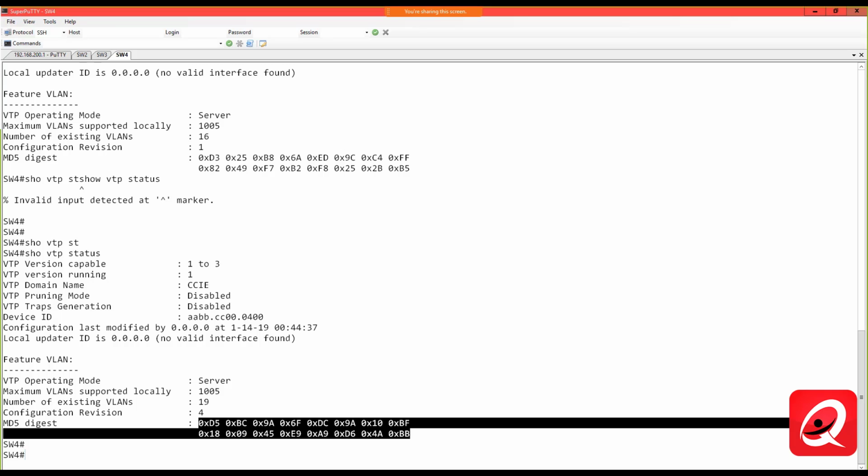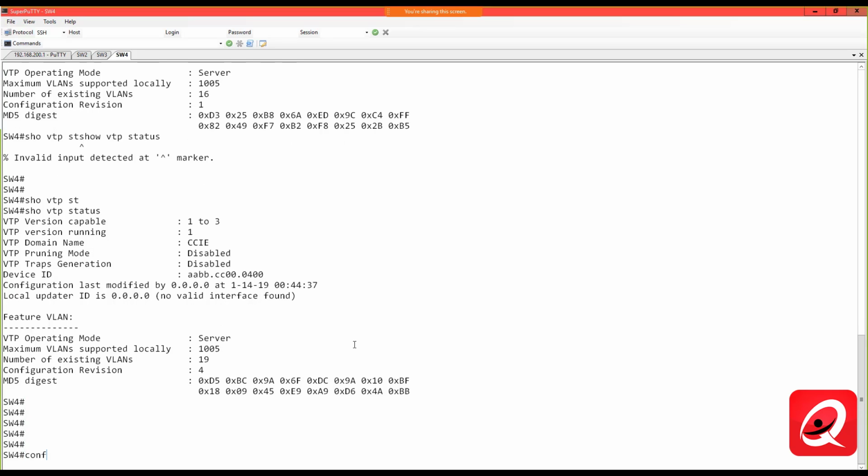Obviously, the goal here is simple administration, plug-and-play functionality, really basic configuration. Now, if I configure a switch as a client, let's do that on switch 4.